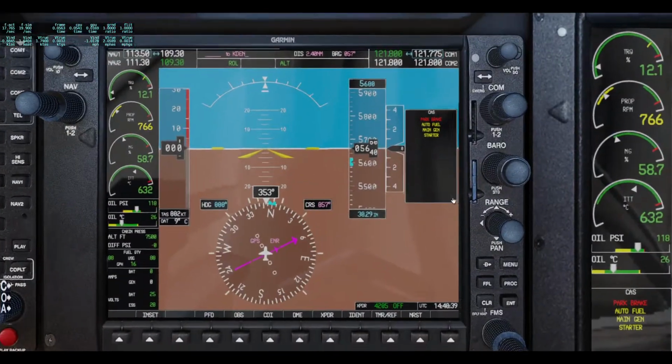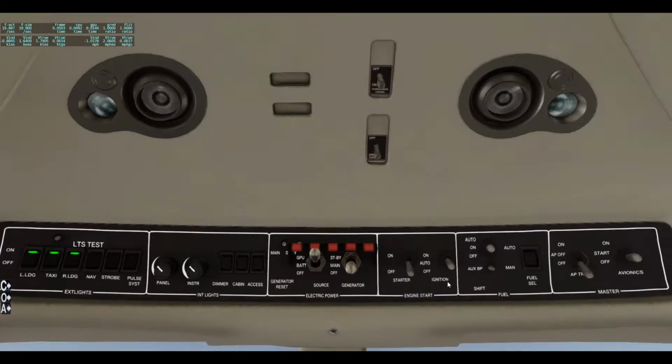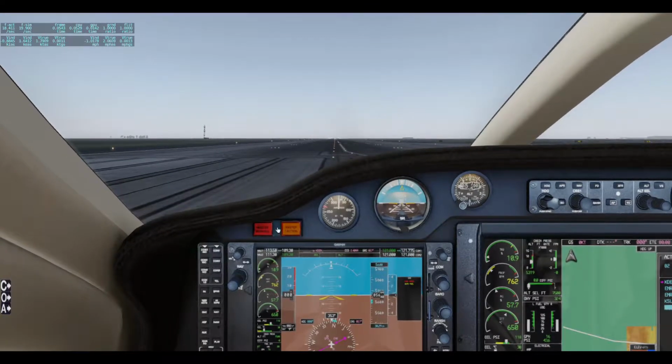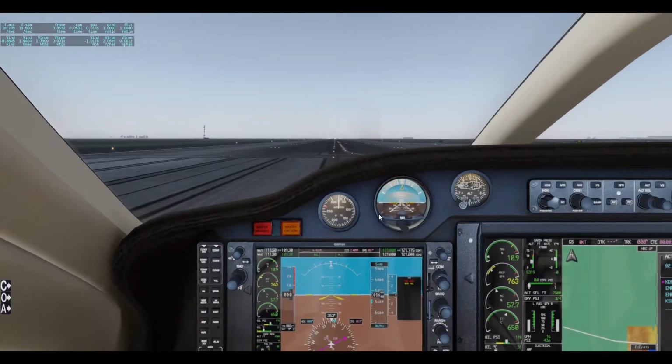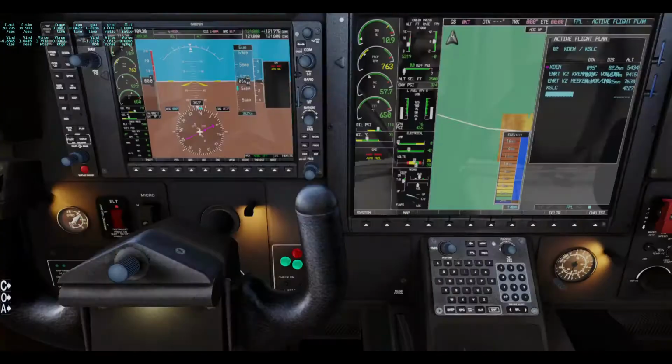The first thing we want to do is it says to turn off the starter. So we want the starter off. We want the ignition off. We want the aux BP off. And we want the GPU now can go to BAT. And we want to turn on our AP trims. And we should be ready to finish getting set up to take off here. So what we want to do now is our CAS messages now. It looks good. So we want to go to our flaps to take off, one down.